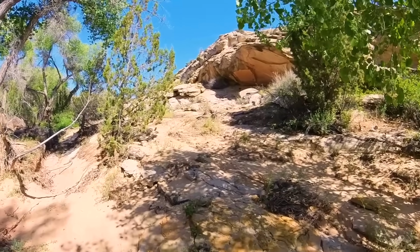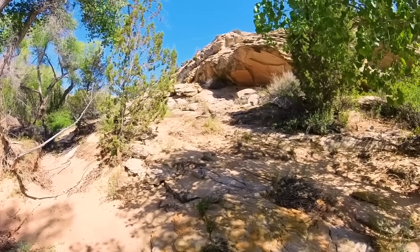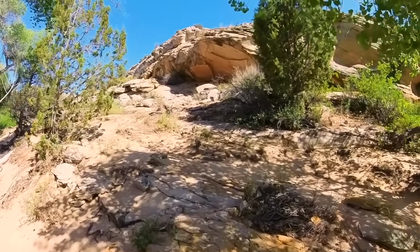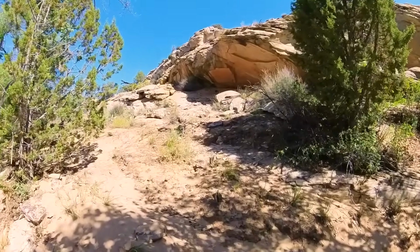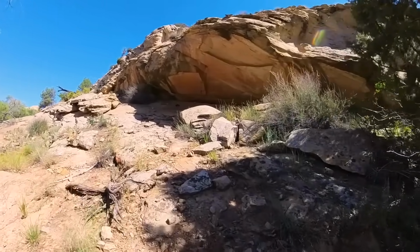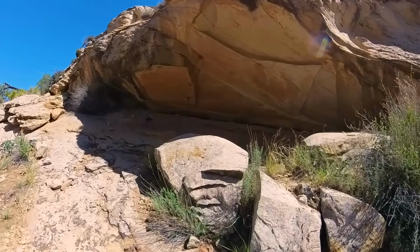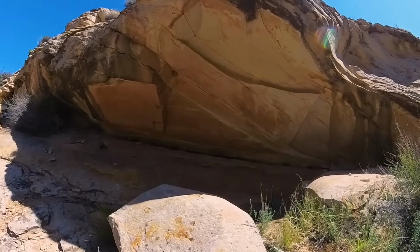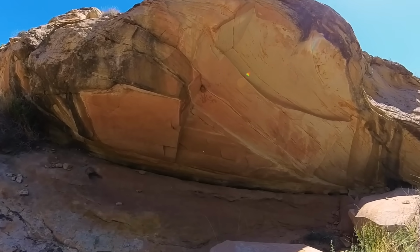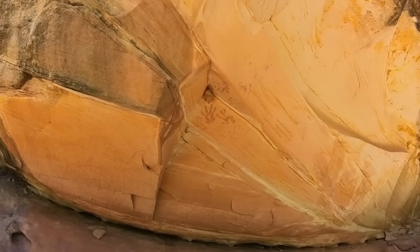All right, I figured that after finding that arrowhead a few minutes ago, I mean, it's got me on cloud 9 right now. And so, you know, my expectations are super high. And just coming up out of this wash, I see this from down here in the wash. And so I'm just going to walk right up here and show you. This is really, really unique here. My first petroglyph of the day. And they're not petroglyphs, they're pictographs. It's handprints.